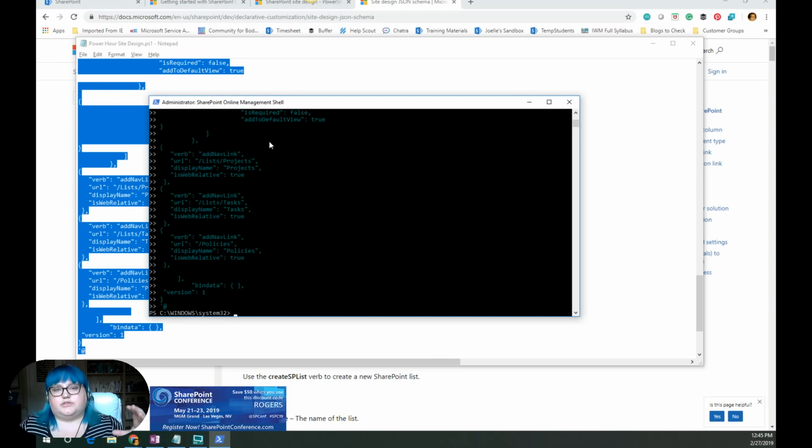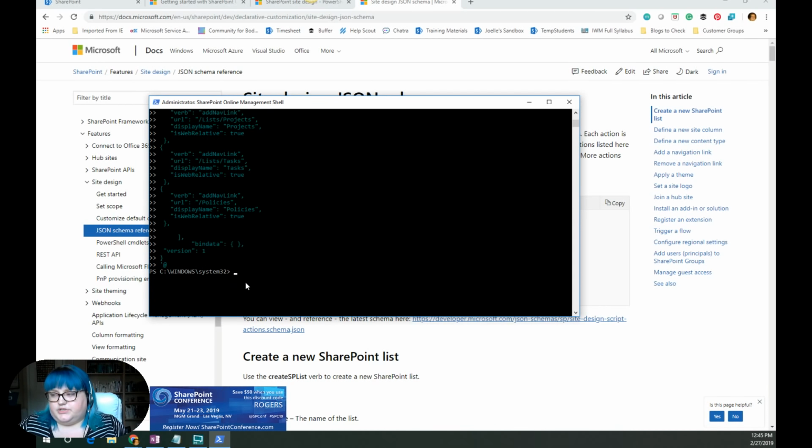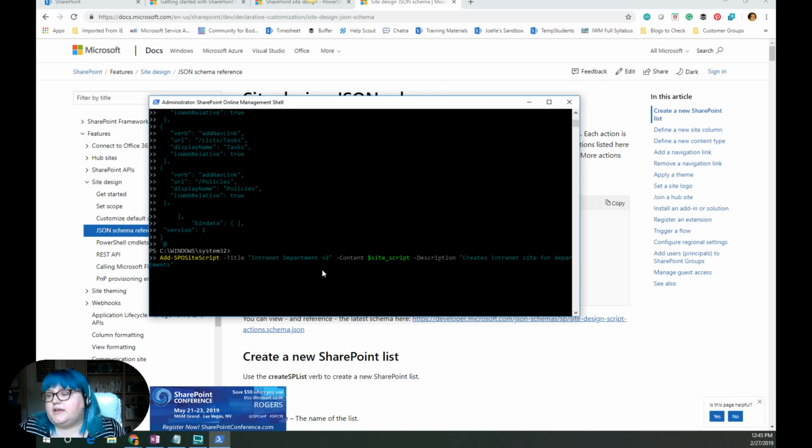And you'll see in that link I just added that there are two different scripts that you run to connect to your site. One is for regular authentication, the other one's for multi-factor. So that's just something to keep in mind, that there is a difference there if you have any issues around that. So I've connected. The first thing I'm going to do is grab this script, which you'll see here at the top. I'm adding it to the variable $siteScript equals.